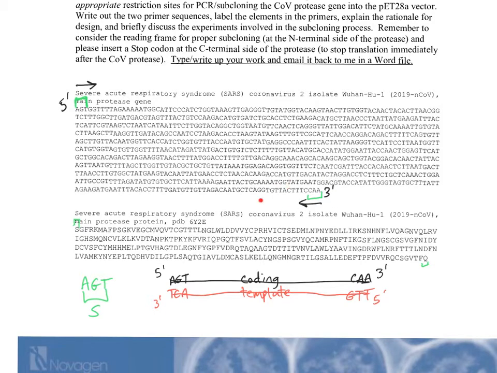We really do need to know this, okay? So as I go through this, I can tell you right now, I don't really need to know any of these sequences. I am going to have to know 20 to 25 nucleotides here and 20 to 25 nucleotides here, because we're going to include that in our PCR primer.